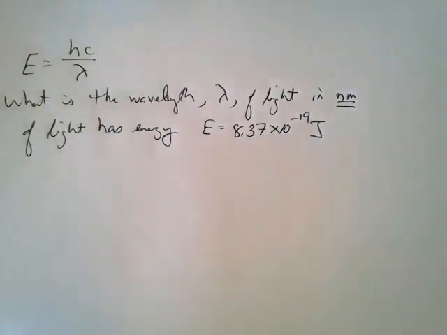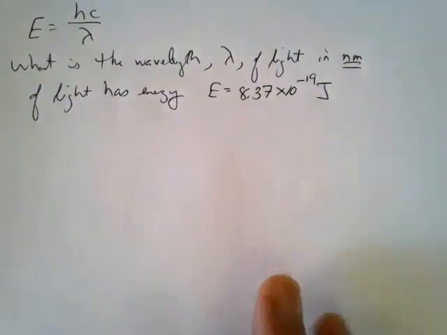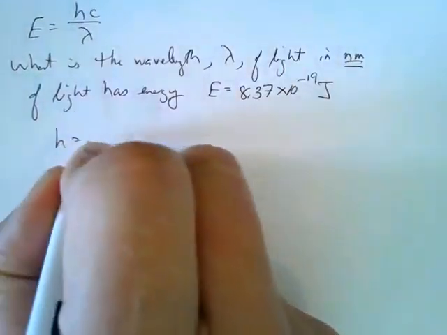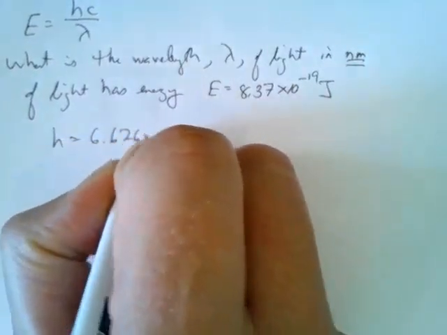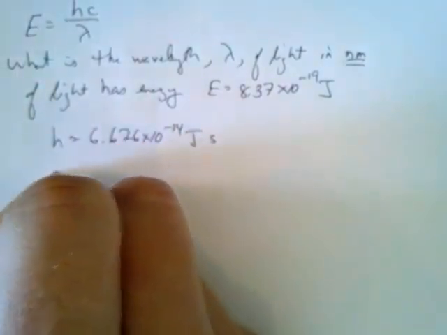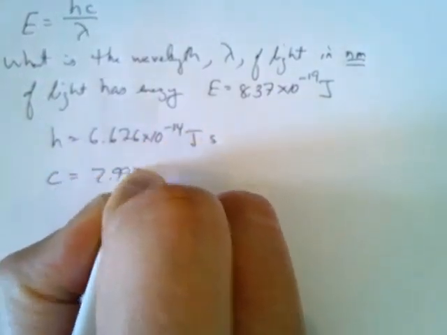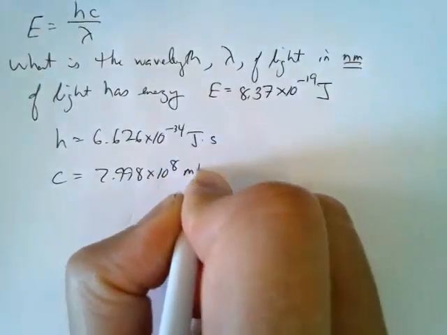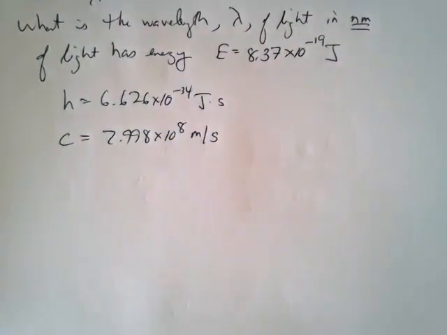So this is going to wrap up a lot of stuff that we saw in previous videos and now add in the expression of these things using scientific prefixes. So we recall that h is equal to 6.626 times 10 to the negative 34 joules times seconds. The speed of light is 2.998 times 10 to the 8 meters per second.